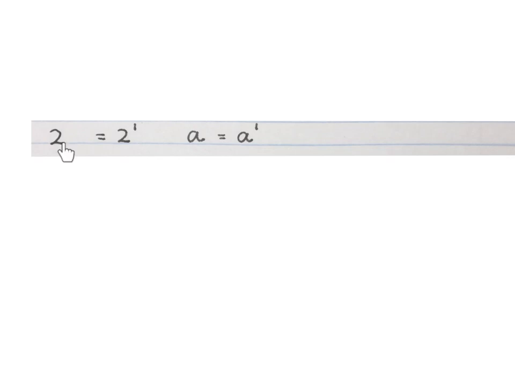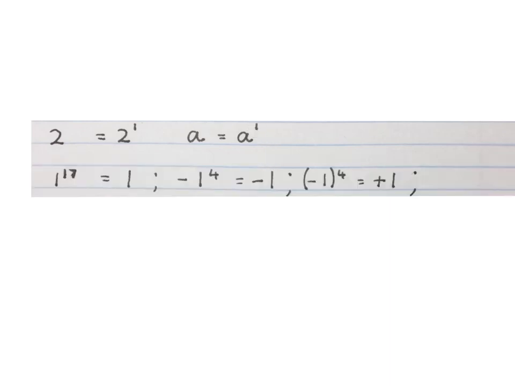Remember that any base that has no exponent actually has a 1 standing in the air with it. Please remember that 1 to the power of anything is always 1. But minus 1 to the power of something, that minus is loose, will be minus 1. In this case, you will have to multiply this minus with itself 4 times. Minus times a minus is a plus, times a minus is a minus, times a minus is that plus, still 1. So if you have a bracket with a minus in it, with an even number as an exponent, the answer will always be positive.